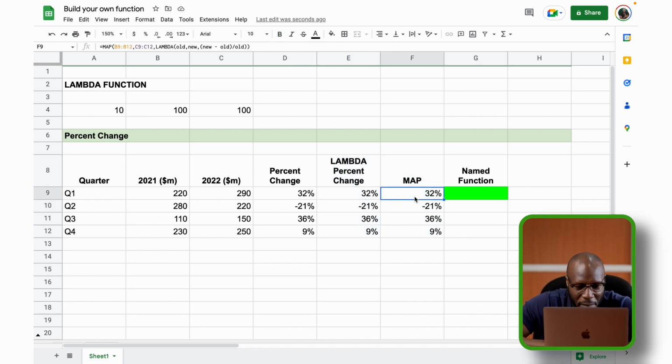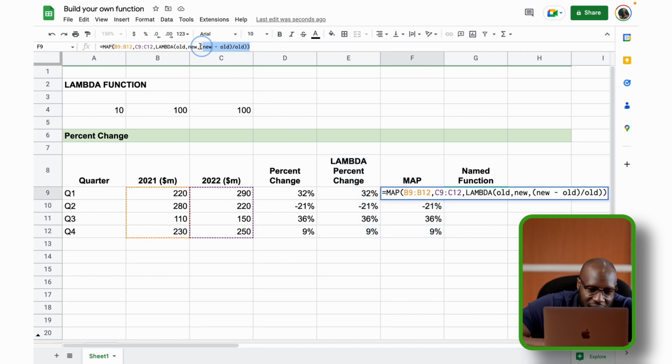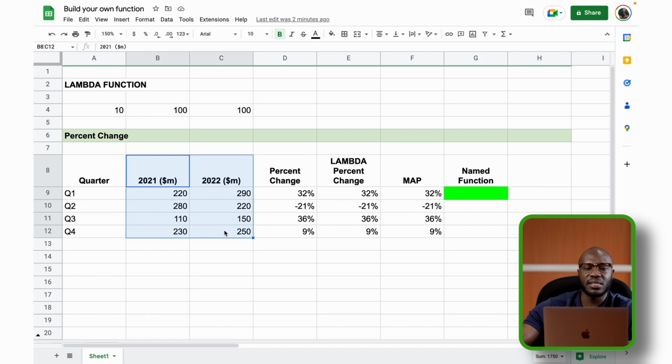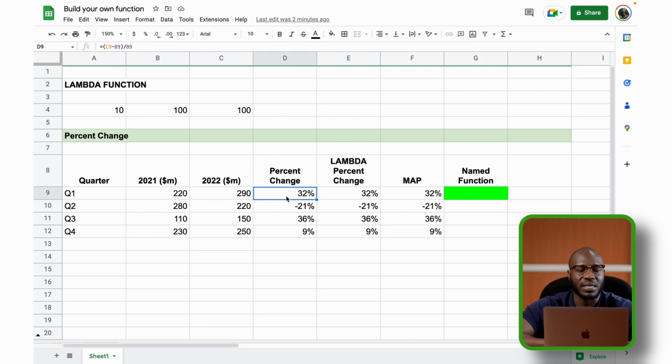Because we now have map doing this here, what we can do is copy this formula for map and use this to create a custom function that performs this calculation on any given range of cells, okay? We want a scenario whereby you can just find any given range of any given arrays like this of 2 different years and just use this new function you've created to get the percentage change automatically, okay? So how are we going to do this, okay?